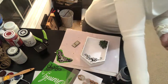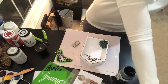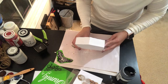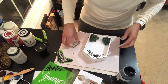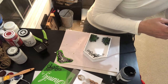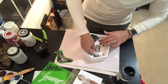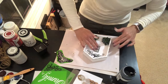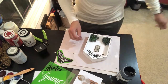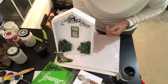I like that. So we're going to go ahead and hot glue this in the corner. Now I'm actually going to put hot glue on this sticker. And that is your finished product. I think it's cute. I think it's different.